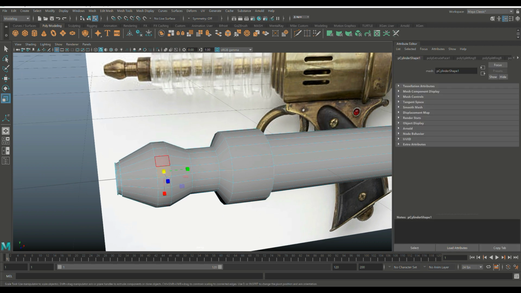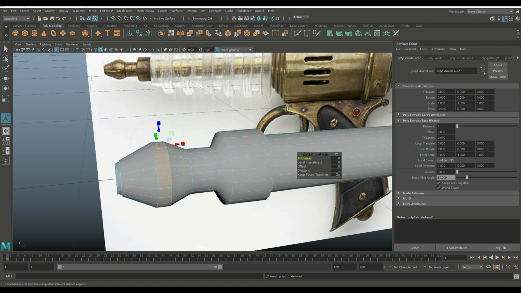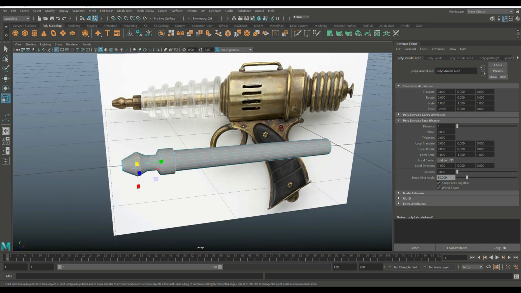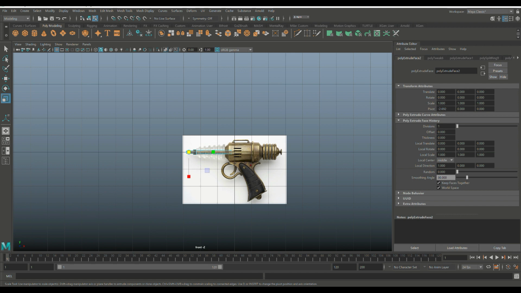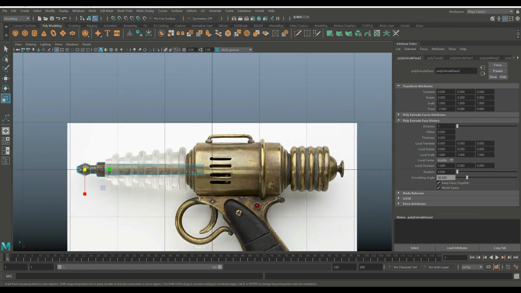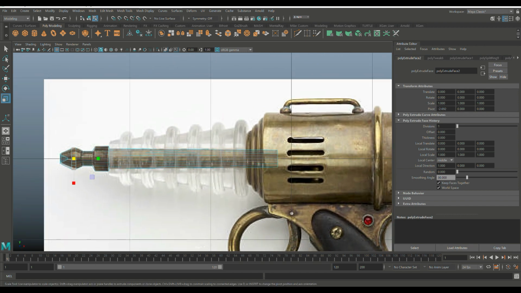We'll do something similar here, Control E to extrude, R to scale, and that seems to be alright, and we're good. Alright, so we're going to see how long this guy is. It's long enough, so no worries.